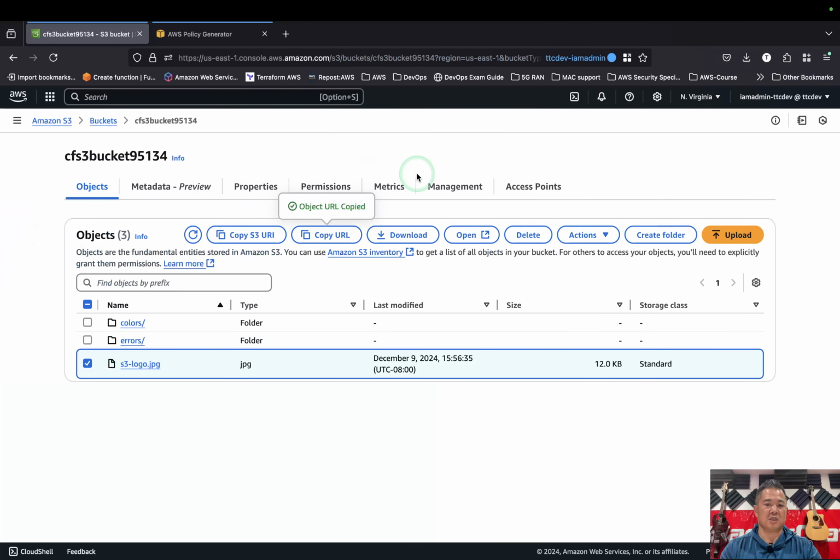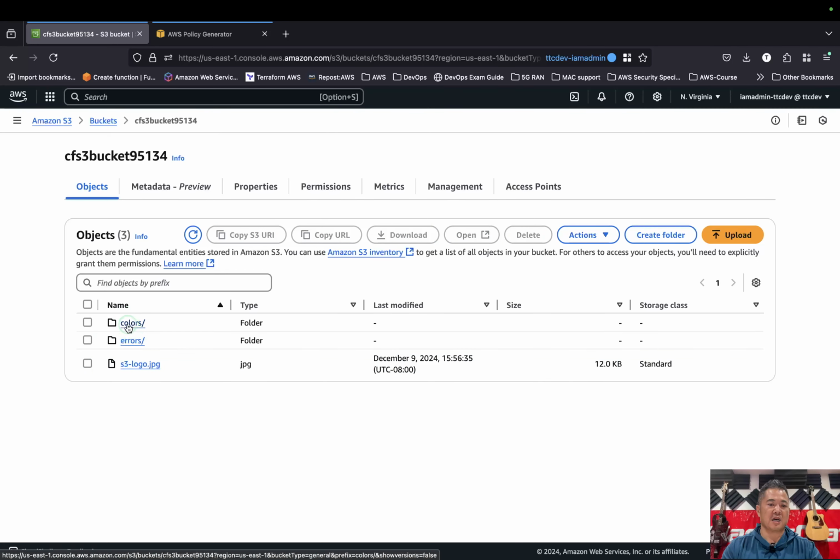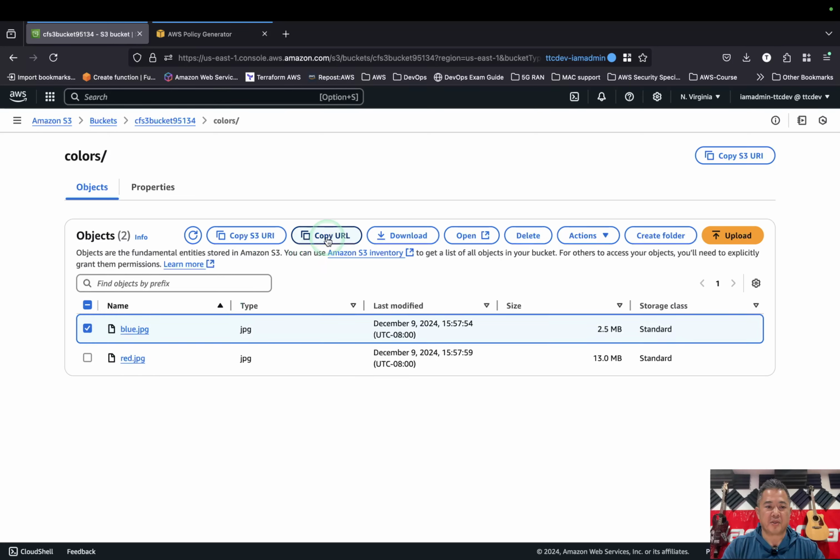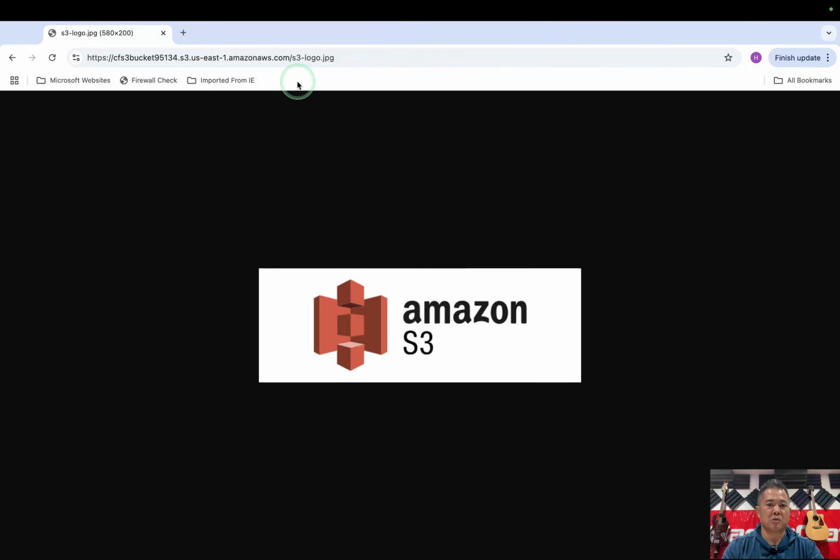Let's test some of the other ones. Okay, so we go back into the console and now we click on colors. And for the colors, I'm going to click on this and then copy the URL for the blue image and then go back to Google.